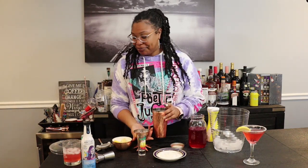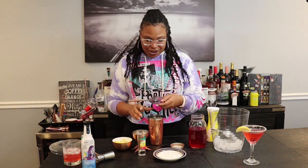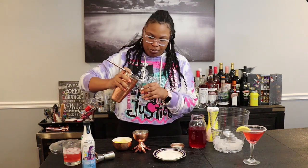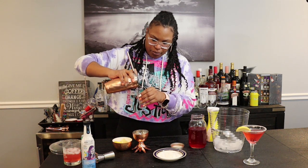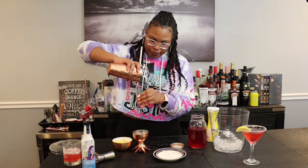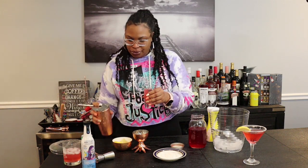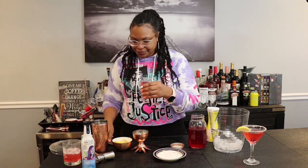Okay, we're gonna strain this into our shot glass. Here's our raspberry lemon drop shot.